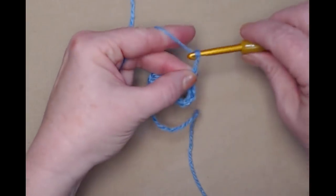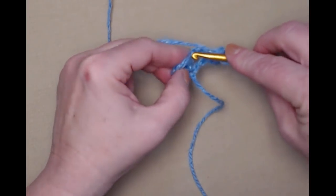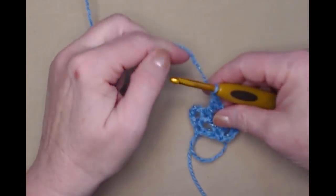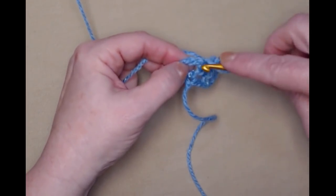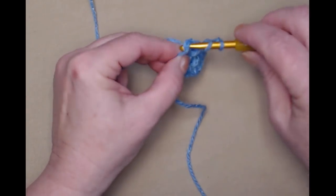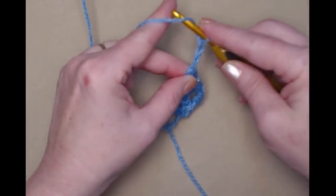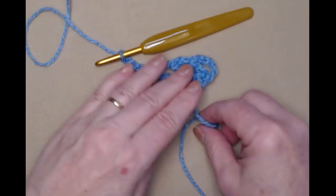We're going to turn and double crochet in that same stitch. We're going to chain 2, then we'll double crochet in the next double crochet. We'll chain 2, double crochet in the top of the chain 3, leaving those two chains unworked. And chain 5. And this is how it should look at this point.